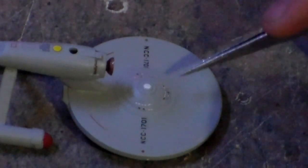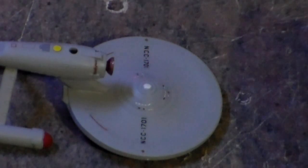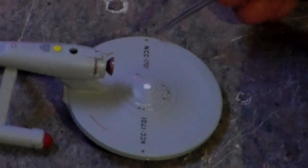Okay guys, I managed to get that more or less right. It's not perfect, but these dots over here and here are supposed to be white, but they've made them red and green, so this model is not perfectly accurate.